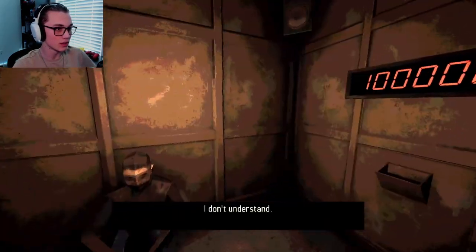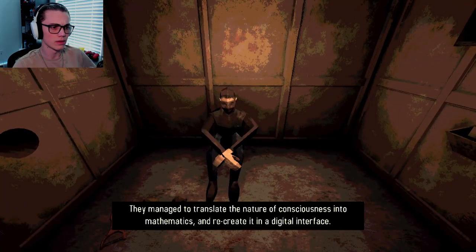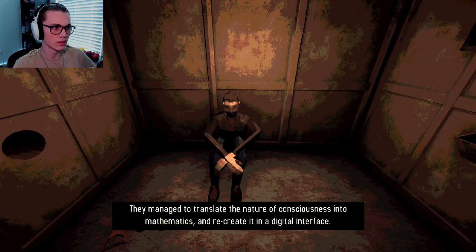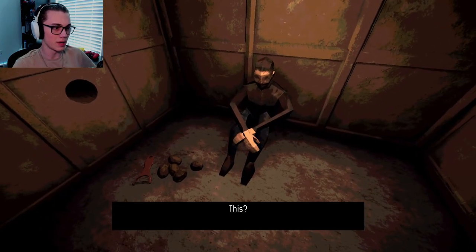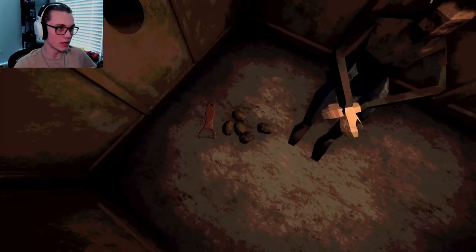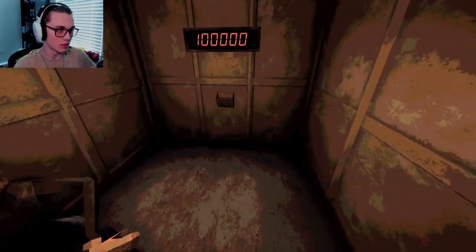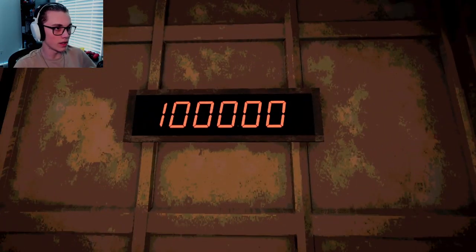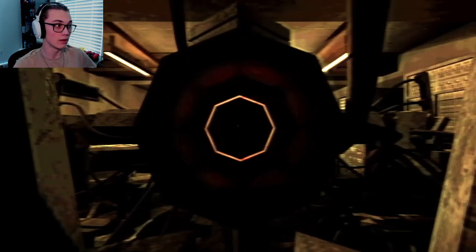I don't understand. Claim a link to translate the nature of consciousness into mathematics and recreate it in the digital interface. Yeah? Yeah. Good question. Peeling potatoes, man. Gotta get to it. I can't peel the potatoes, though. So that's kind of odd. 100,000. What do I do? Oh, am I dead? Am I dead now? Dead.